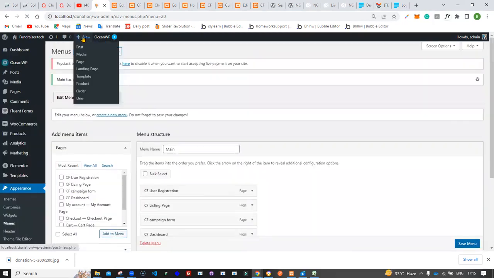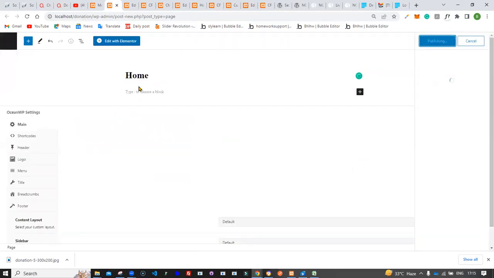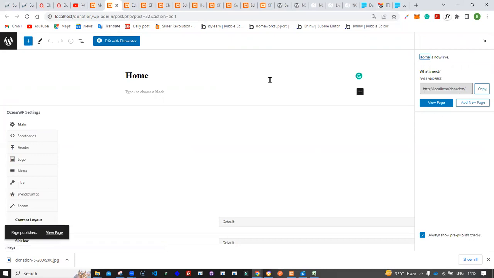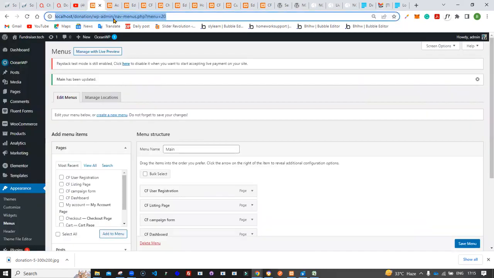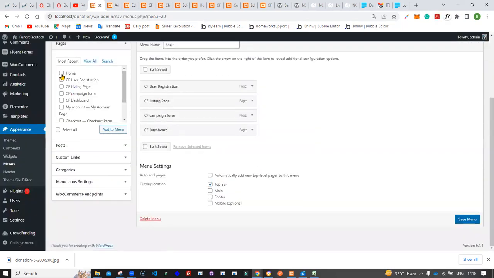Then we are going to create a new page and call it our home page. Home. Publish. Okay, we also want to add that page here. Home, add to menu.